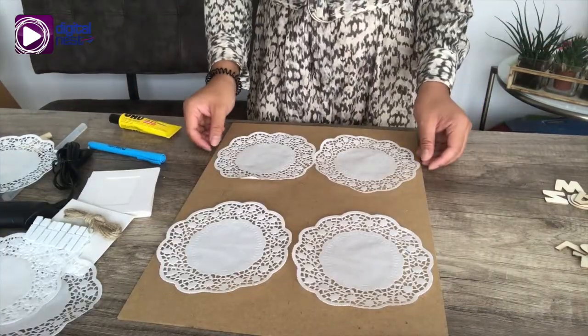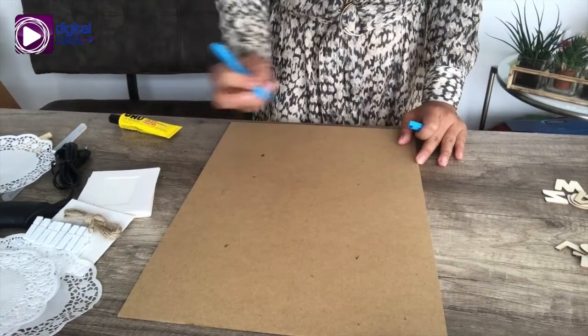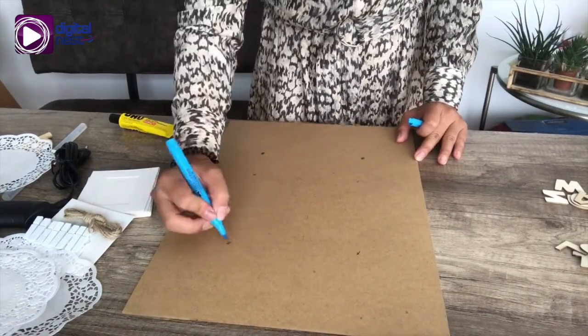You can also use the doilies paper to check the distance of the donuts, and if you want, you can use colors to easily see the marks.